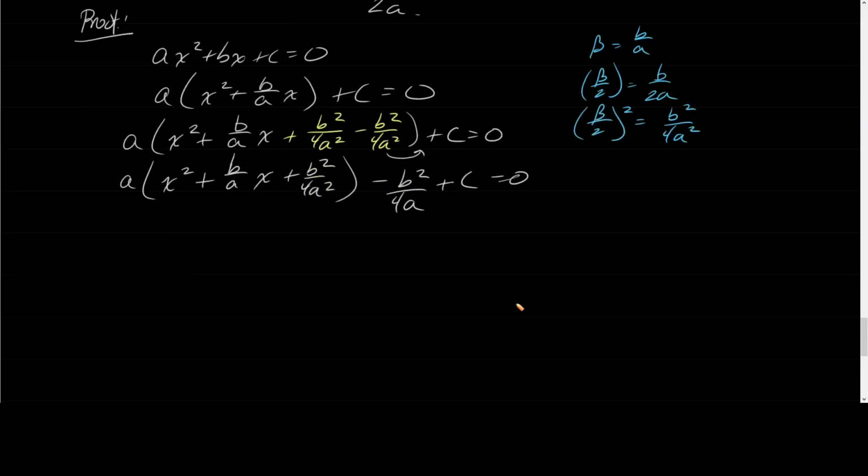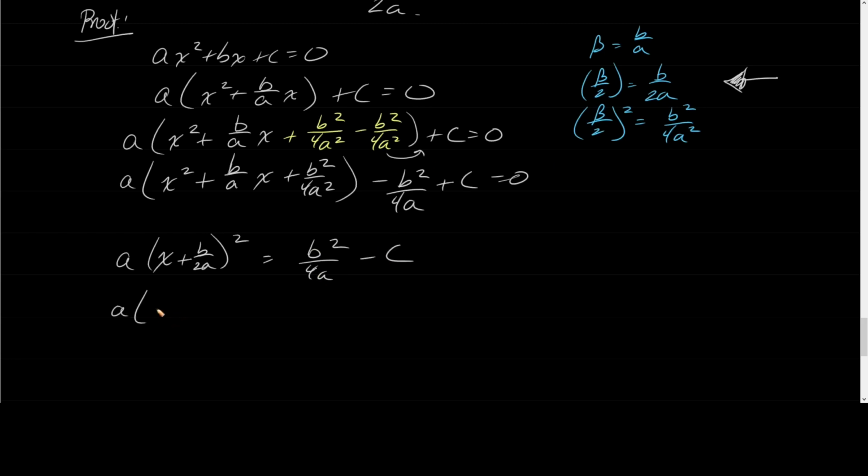Next thing I'm going to do here is factor these three. And if you recall, those always factor to something squared: the variable you're working with and your beta over 2. In this case, it's just a positive b over 2a. So x plus b over 2a squared. And then we have a minus b squared over 4a. You know what? Let's move those to the other side. I'm going to move these two to the other side. So what I have is equal to a positive b squared over 4a and then minus c.